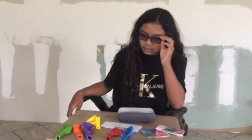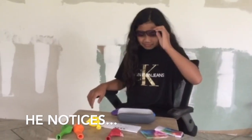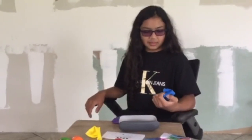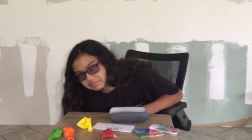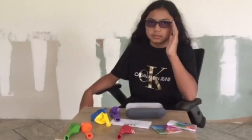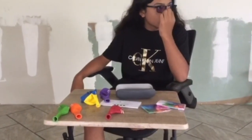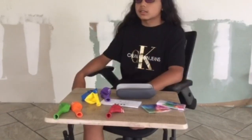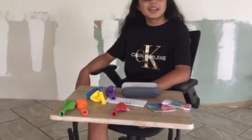Look at the balloons. You can see the difference? What color is the one in your hand? Blue, purple. So I read the pamphlet, this one right here. It says, avoid flipping the glasses so your eyes can adjust to the new lens. For best results, wear them for 10 plus hours over the course of 1 to 2 weeks. 10 plus hours. Yeah.